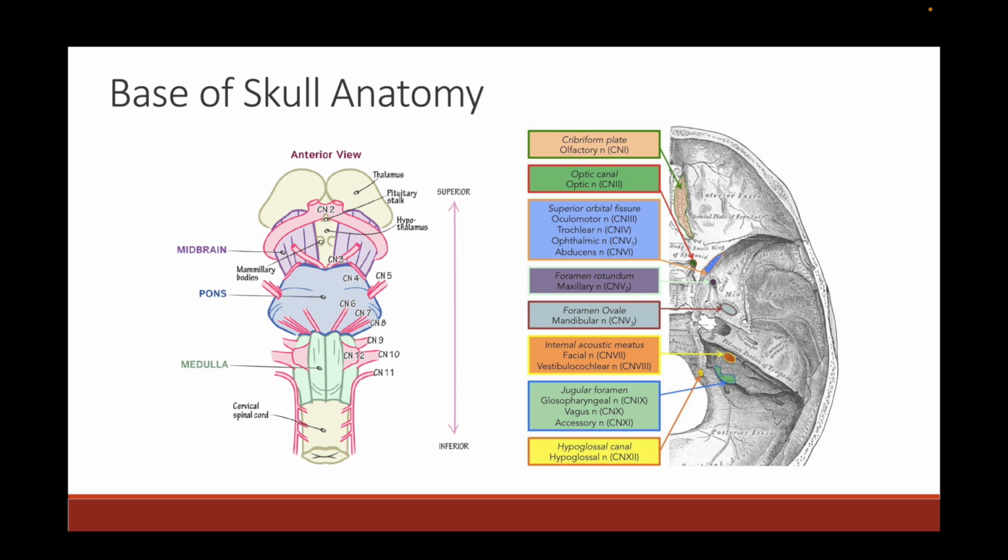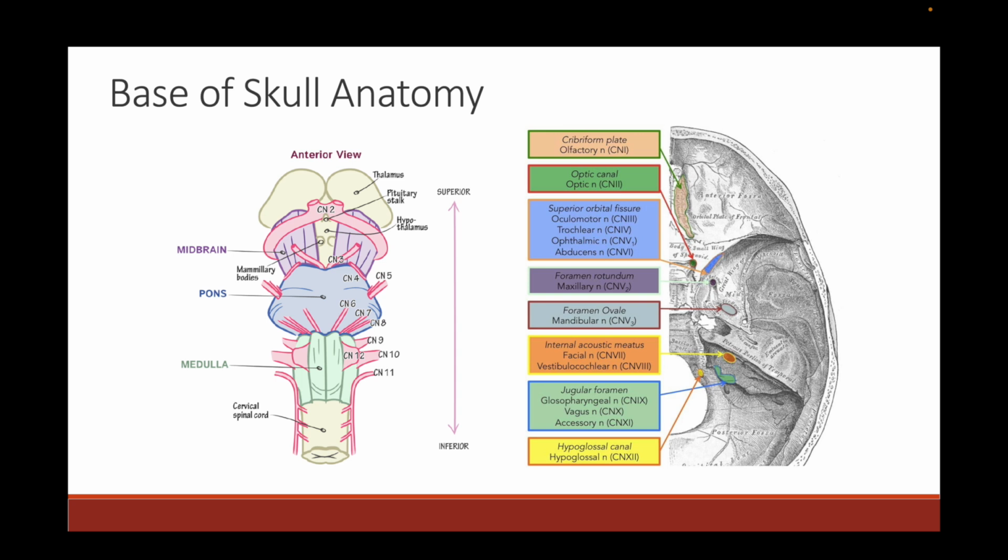What I'd first like to do is just highlight what the cranial nerves are. So remember, we have cranial nerves 1 through 12. 1 and 2 technically don't exit from the brainstem, but 3 and 4 exit from the midbrain. 5 through 8 exit from the pons, and 9 through 12 exit from the medulla. And once these nerves exit the brainstem, they sort of travel along the skull base and exit the skull base at various neural foramina. So those neural foramina that they exit through are highlighted in the diagram on the right-hand side.